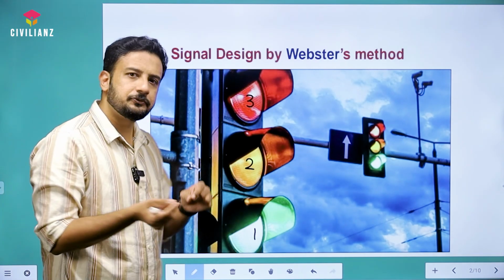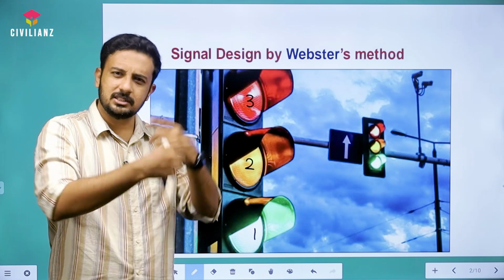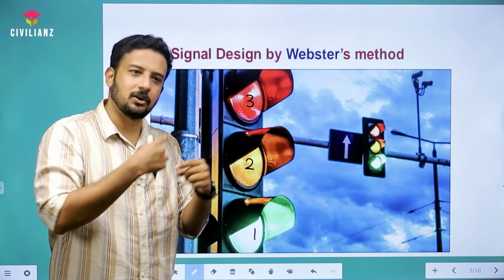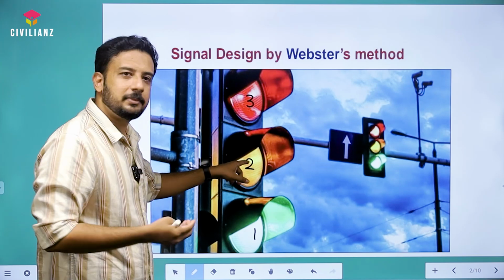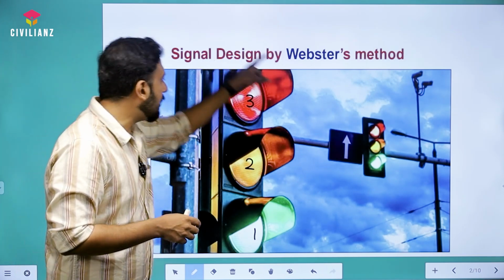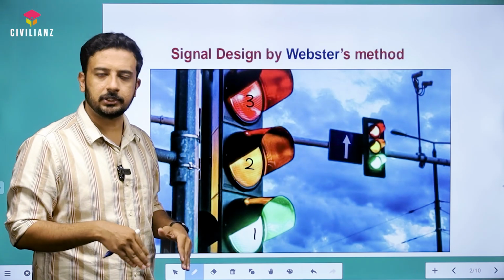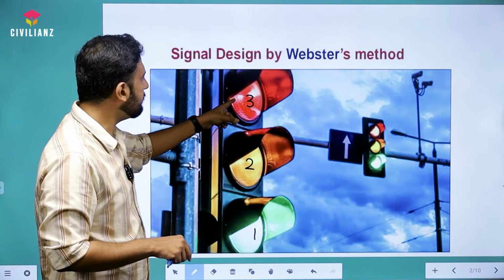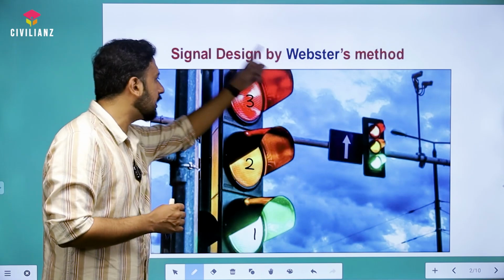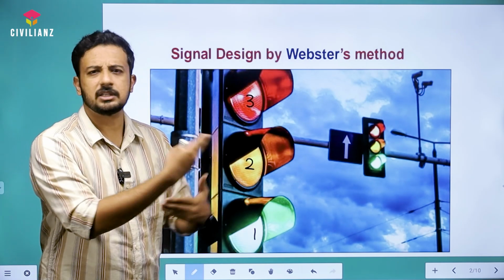But can we say it is first green? No, right? It's a signal cycle. There is no starting point of a cycle. That's why it is called a cycle. Which means if I take the beginning of the signal as the amber, I can say amber to amber, whatever is the duration, the same duration will be there from a red to the next red. The same duration will be there from a green to the next green. All these are the same, right?